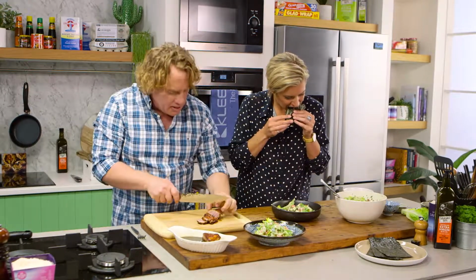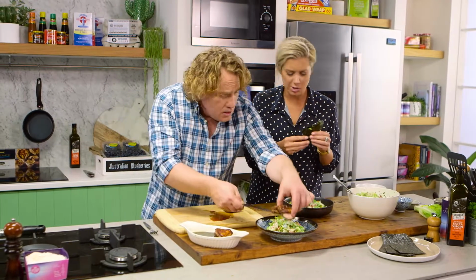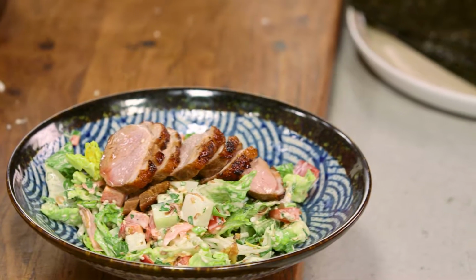On goes my salad. And I'll slice the last little piece of this duck. Iodine as well. Good on you with the seaweed. Yeah, all those lovely things. I'll pop the duck on top. I know it's a salad episode, but for me, the duck is the most important thing.